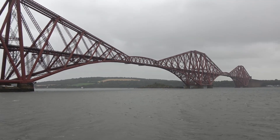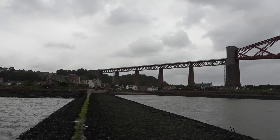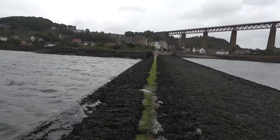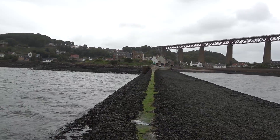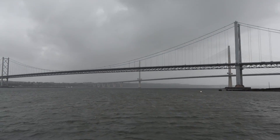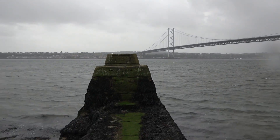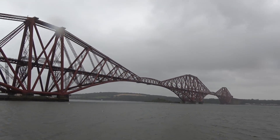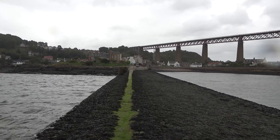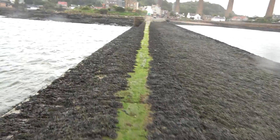Coming down here and seeing these three different bridges in all of their glory is brilliant. In terms of the free car park, it's located just underneath the bridge, so it means you can come around here and explore this wonderful area. I'm walking in between the seaweed here at the moment - what an adventure. The weather is getting worse here in Scotland. It looks like we've got quite a rain and windstorm coming in, so I think I best move a little bit off this little pier here. This is very, very slippy with all of the seaweed along here.